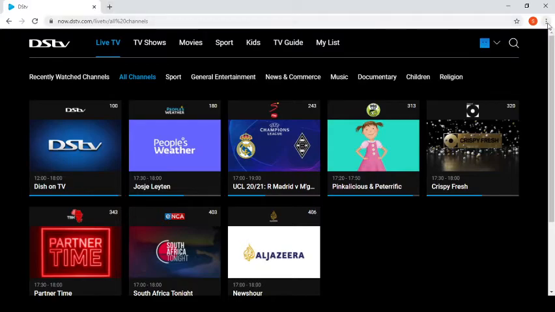You're going to go to the options menu right there at the top right corner, and then go to more tools, and under more tools go to clear browsing data.